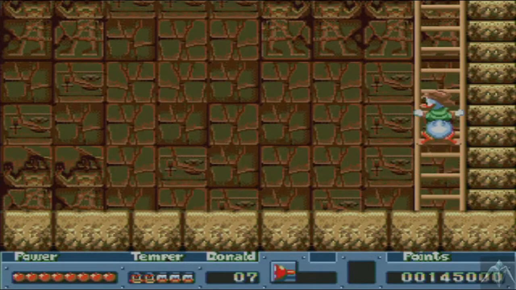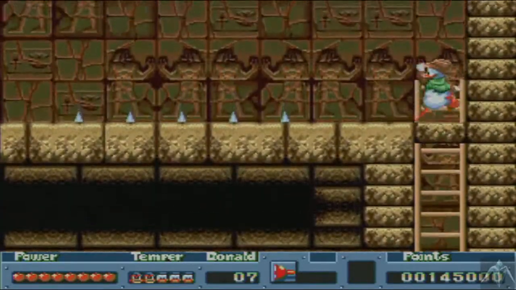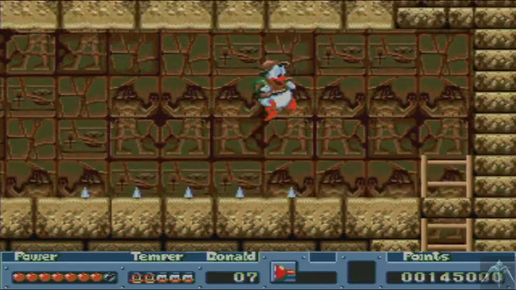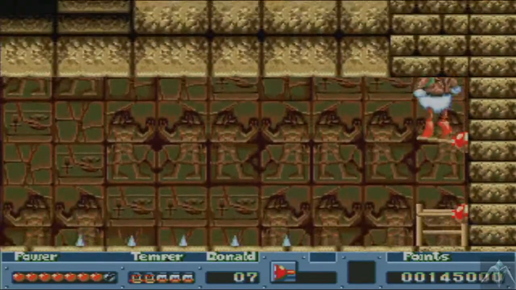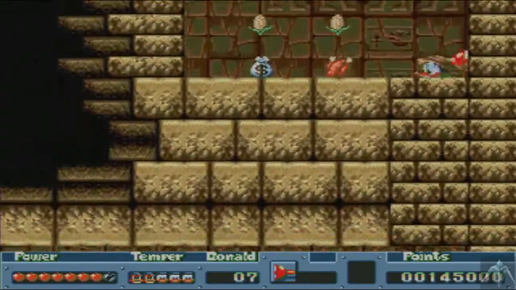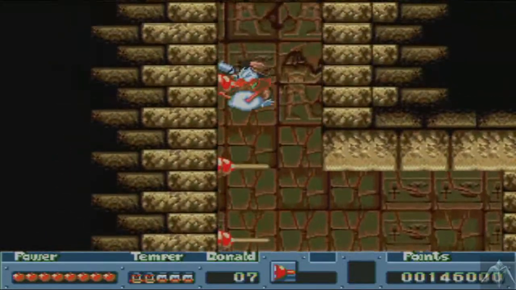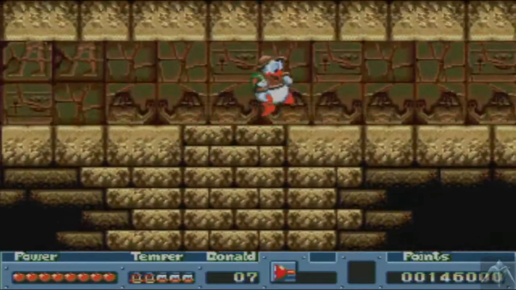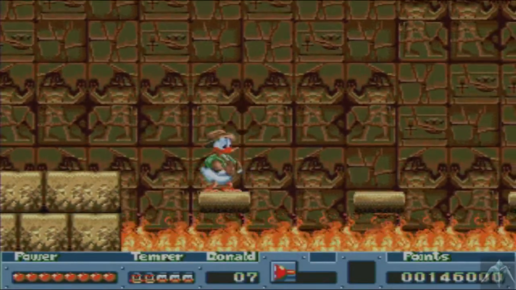Alright, so we come up here to this ladder. And we've got spears sticking out of the ground, which you can dodge if you just go fast enough. But there's a secret up here. I don't know too many secrets in this game, but I know this one. And we do that, and it takes us pretty much to the end of that section.